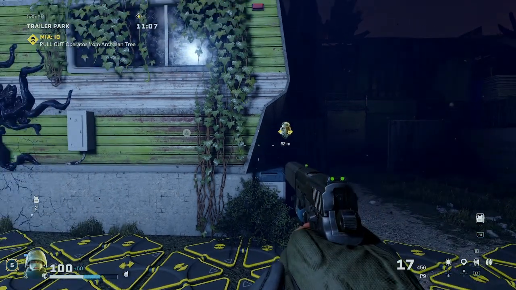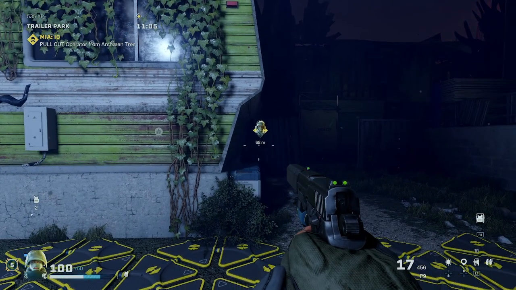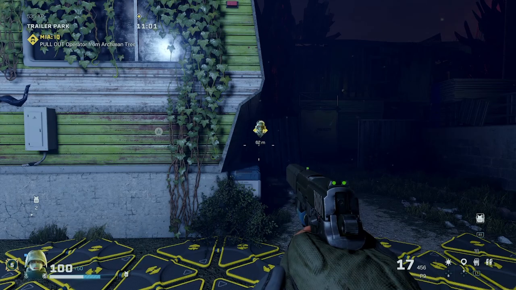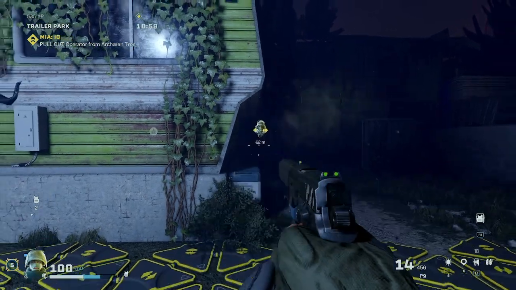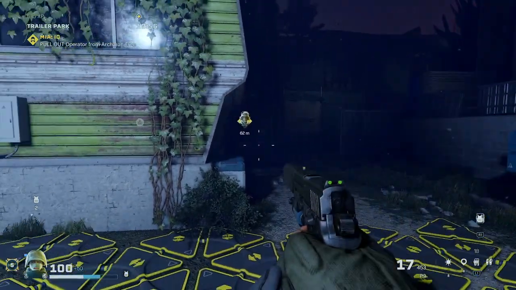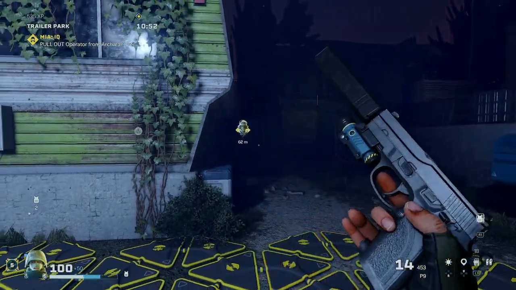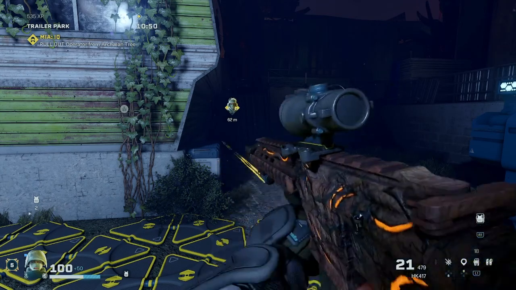So I am bringing with me here a level 10 operator for Rook. This is all information that applies to max level. Keep that in mind. And I'm using his P9 as a silenced option. It's a pistol, basically, is the only way I can describe it. It does what it does. I mean, it shoots. It doesn't do a ton of damage. It's not going to be your main loud option.